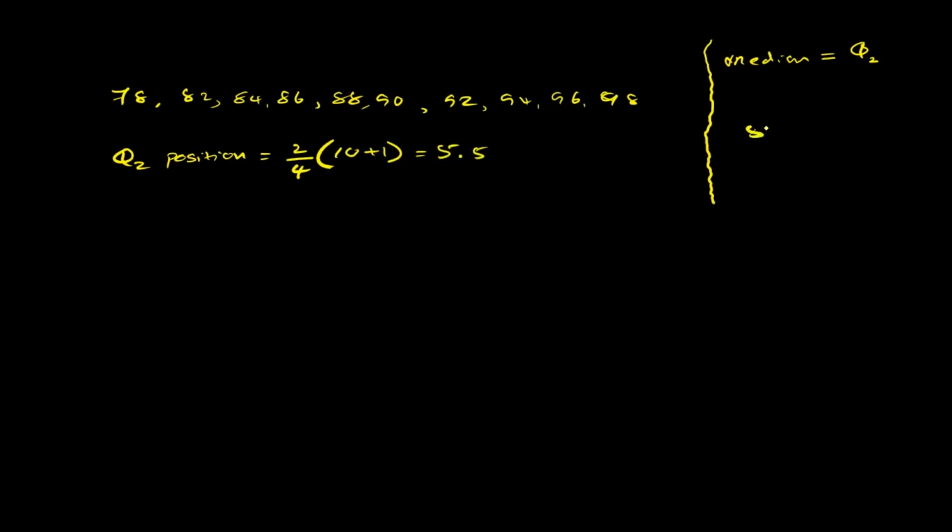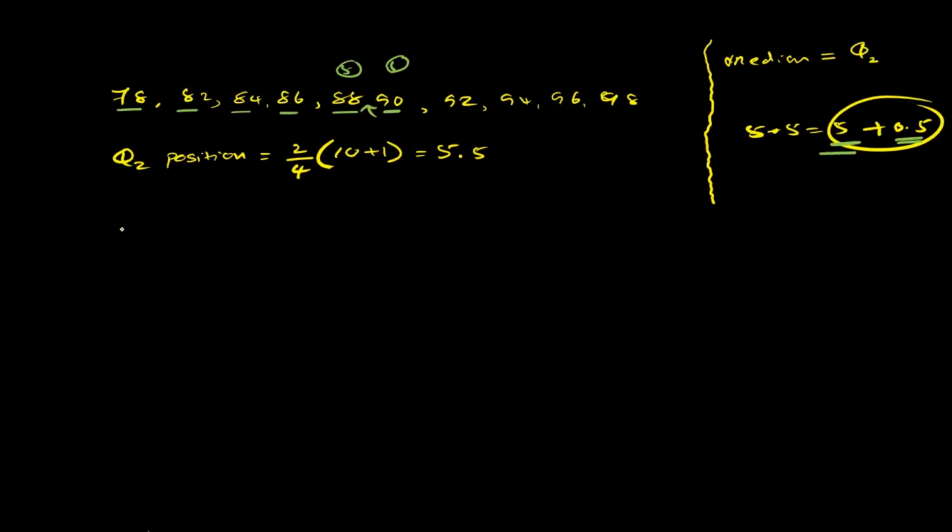Okay, what does 5.5 mean? 5 positions plus another 0.5 position. Remember that. Which means from the start of the number sequence, first of all, count this 5. Here, 1, 2, 3, 4, 5. So this is the number in 5th position. And take the number in 6th position also. So you have to go 5.5, not till 6, right? Which means you have to take the value in the middle position here.